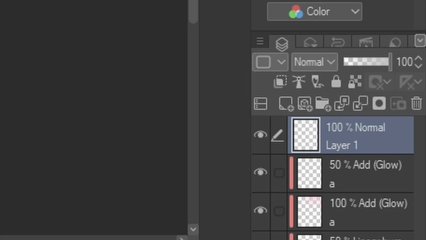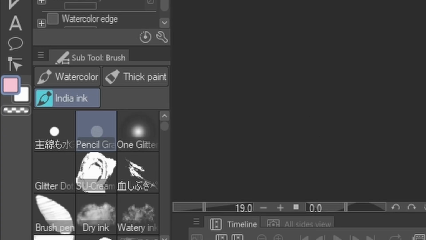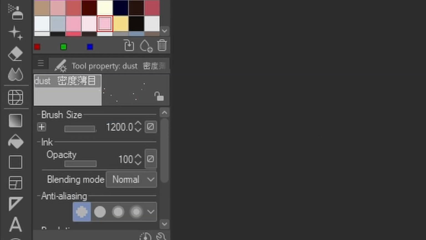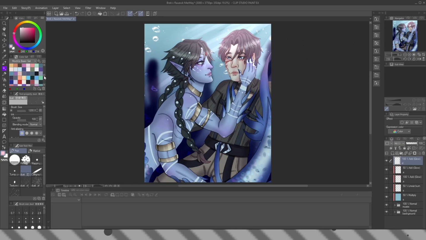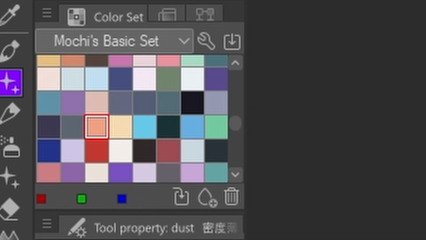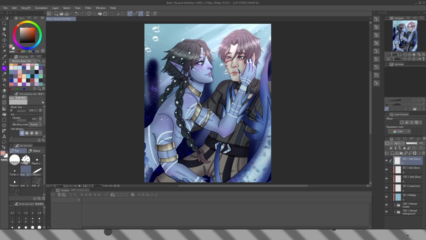What I've been doing now that I'm on Clip Studio is I add another layer. Of course, I name it. I don't clip it to the characters, but I do set it to add. And I've been taking this dust sort of brush, taking a color. Let's say I'm gonna go with maybe an orange. I just casually sprinkle it all over the drawing, you know? And if I feel like I did too much, I take an airbrush, casually erase a little bit away. I don't know, I've just been liking this recently. I think it adds a tiny bit of texture, you know? But again, this step is completely optional. If you don't have this brush, don't worry about it.